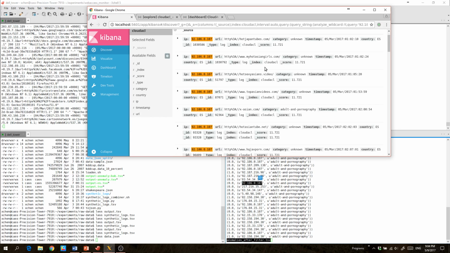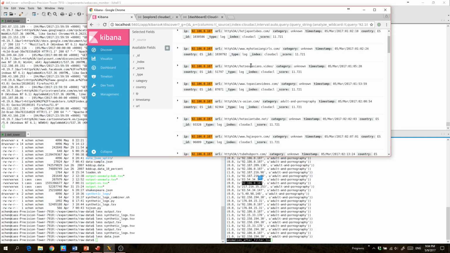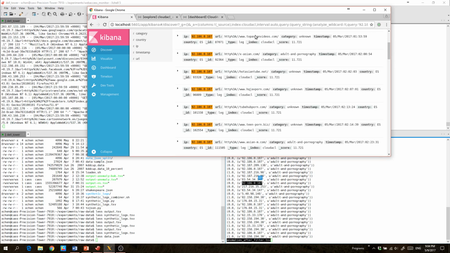Even though the category is unknown, we can still tell this one belongs to adult and porn. For example, this one. So the analyst can block this user or send a warning to this user accordingly.